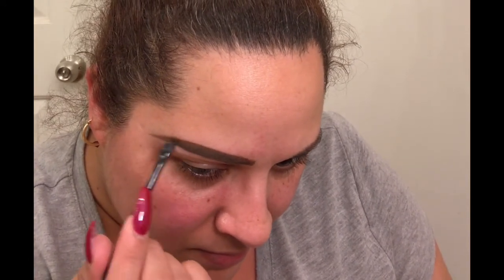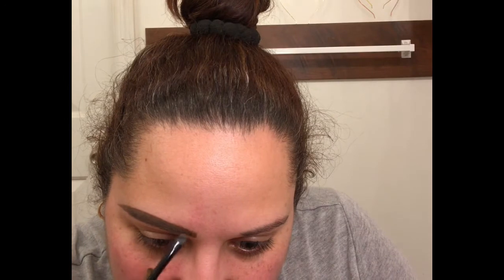I'm not particularly fond of doing brows on camera because they're just so boring and take way too long. But that doesn't look bad — it looks very natural. I'm going to do the other brow off-camera and be right back. Brows on — I'm not mad at it. I do have to practice with the products a tiny bit more, but I really enjoy this and it was very surprising.